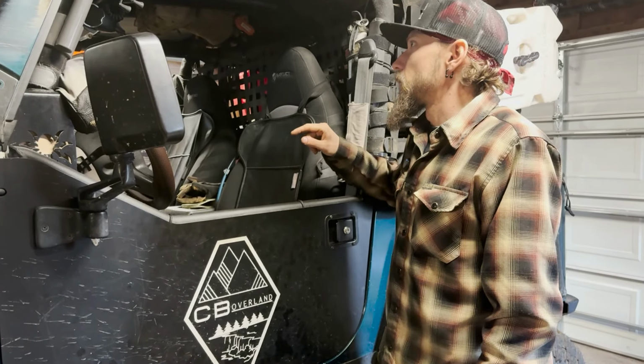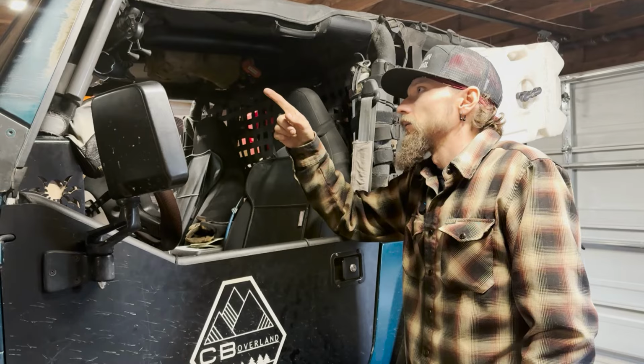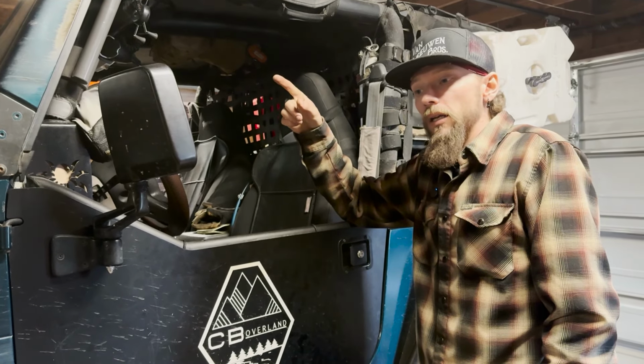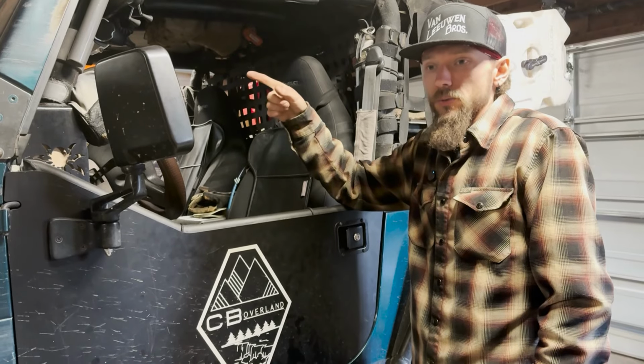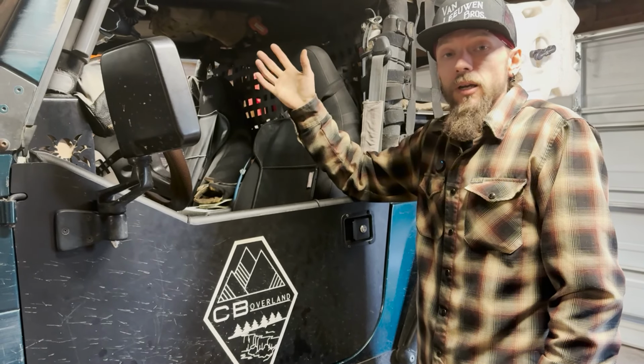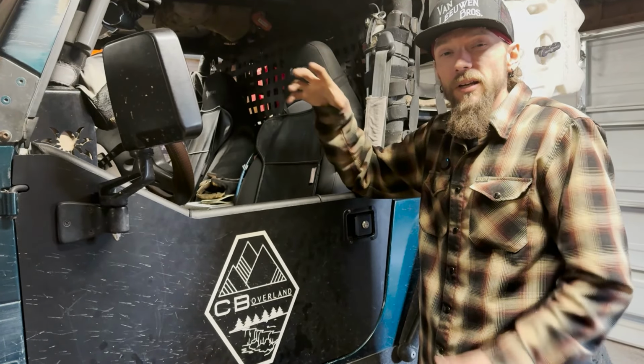Other than that, our phone mounts. We got new phones, and one of them is a bit larger. I've been using RAM mounts for a long time, and even flopped this Jeep on its side, also in Utah. The ashtray came dumping in my face, but the phone stayed mounted up there. So I'll go with them again. Just got to get a little bit larger mount.